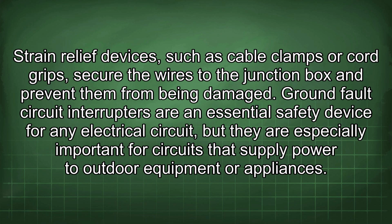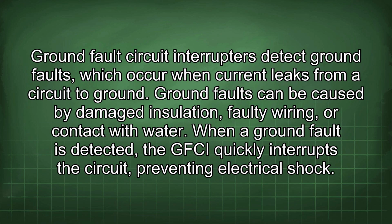Ground fault circuit interrupters are an essential safety device for any electrical circuit, but they are especially important for circuits that supply power to outdoor equipment or appliances. Ground fault circuit interrupters detect ground faults, which occur when current leaks from a circuit to ground. Ground faults can be caused by damaged insulation, faulty wiring, or contact with water. When a ground fault is detected, the GFCI quickly interrupts the circuit, preventing electrical shock.